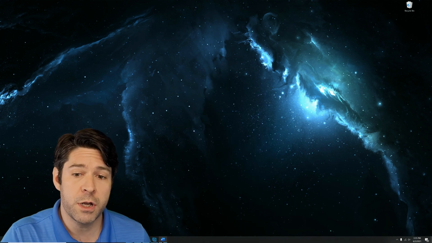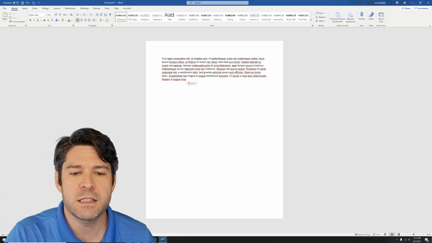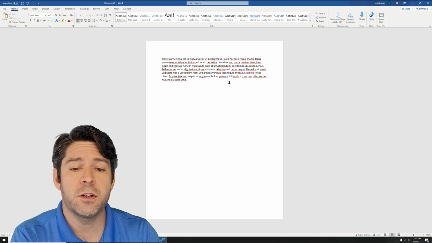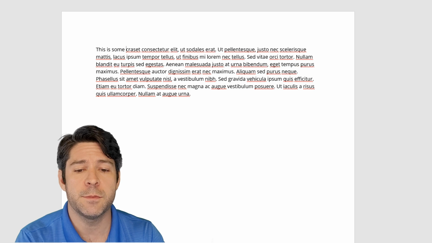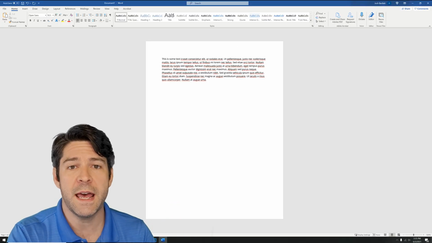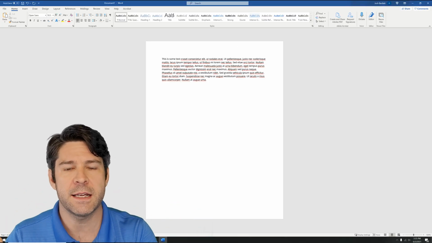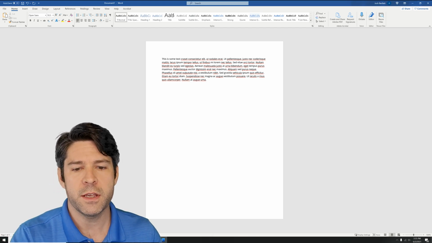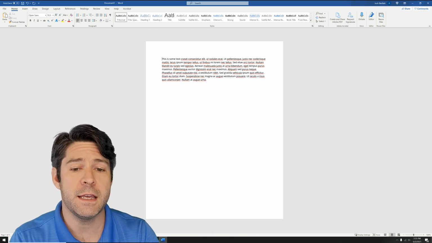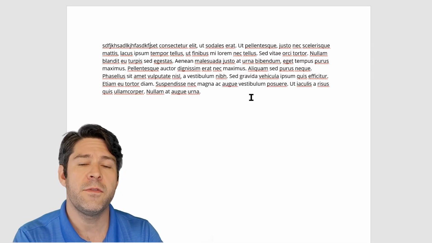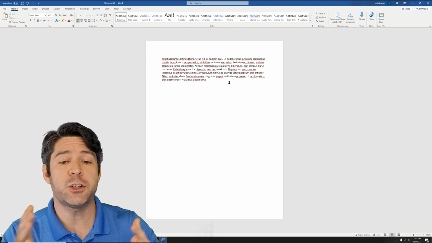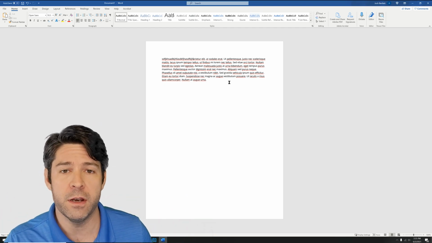I'm just gonna throw a Word document up here, and you can see I've just got some lorem ipsum text here. So basically, when you normally type, you type this is some text here, it's gonna move the text to the right, and you can add that text in without any issues. Now, what you're experiencing is when you type some different words, instead of adding that text in, it's actually replacing the text in front of it, okay?